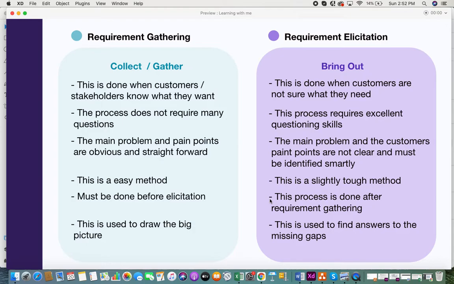Then again, if that's not enough, you have to find out, okay, do you want something like a cold coffee, or milkshakes, or some juices or soda? So let's say, okay, maybe a soda should be good, but then again you need to find out what flavor you want. So then they say, okay, lemon should be good. Okay, is it sweet or salt? So this is the level to which you have to drill down in order to find out exactly what the customer requires. So overall, on a high level, requirement gathering is a little less complex than the elicitation process.